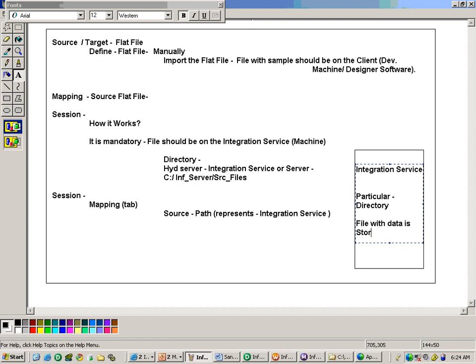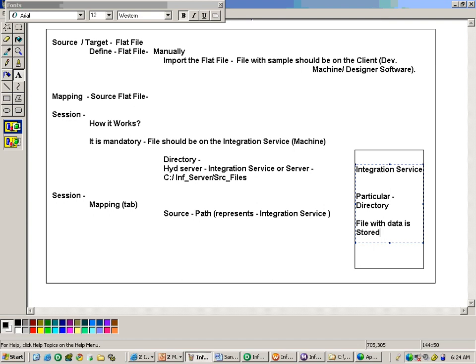So at runtime, it will go to that integration service machine, pick the data from there, extract the complete data, and then do row by row processing as usual. This is how it works when your source is a flat file with data.